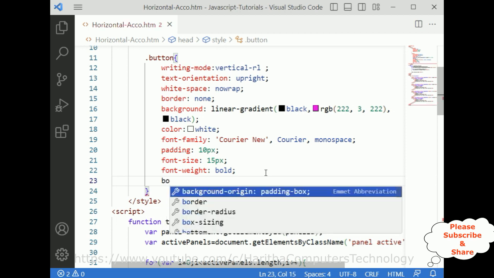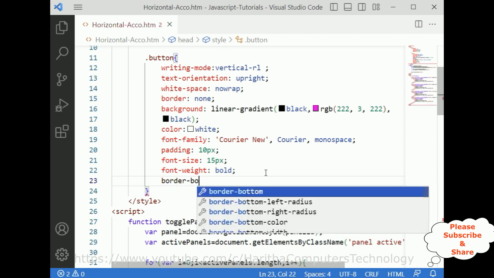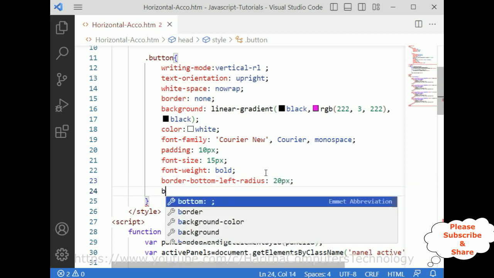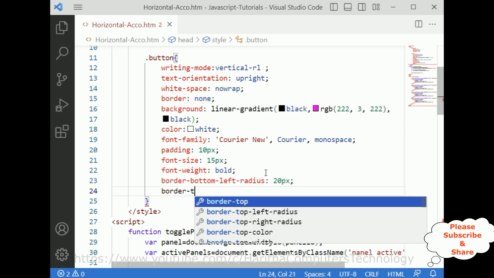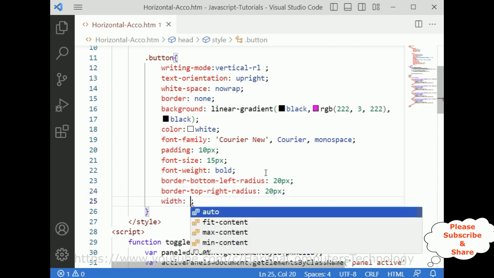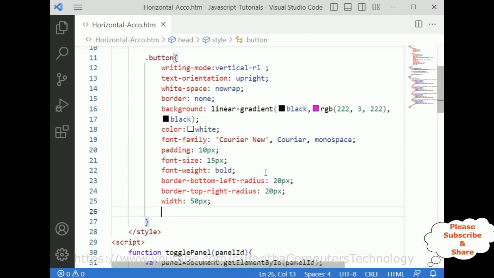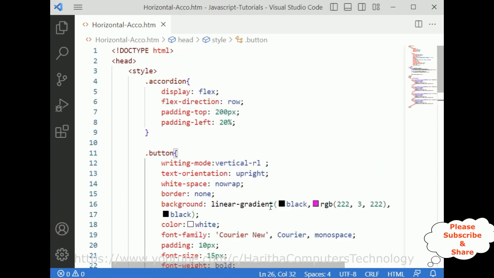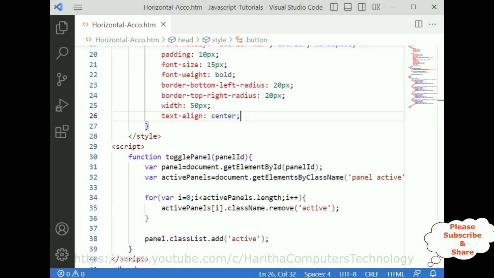Here I am changing the border bottom left radius to 20 pixels, and border top right radius 20 pixels. Width around 50 pixels, the button width, and text align center. That's it.